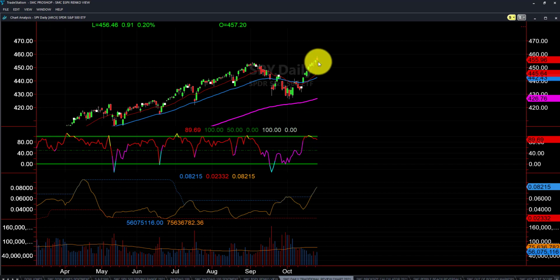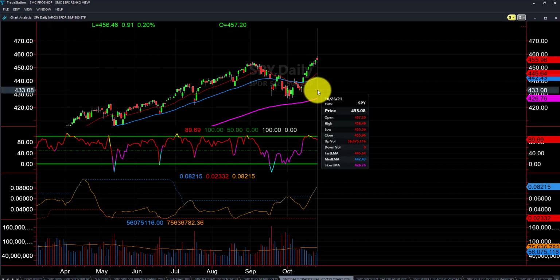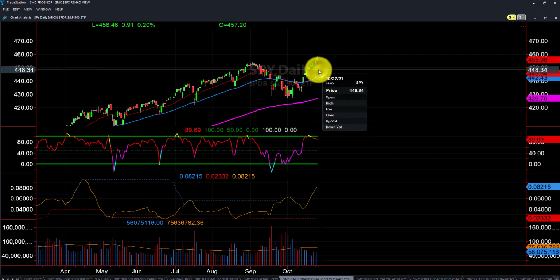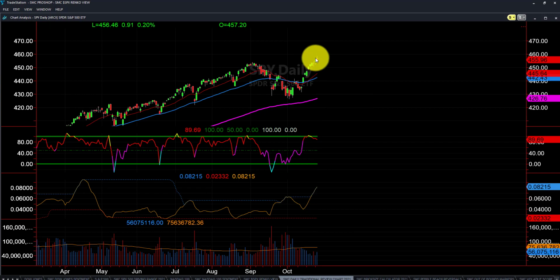So what we need to see over the next 3 days, that low, 455.56 to the penny. If we take out that low in the next 3 days, you'd want to fade it and set your stop above that high, 458.49, right above it. That's a signal candle. And you can see that we came down on heavy volume. We've gone back up on next to nothing. So that is a signal that we're likely to come in.